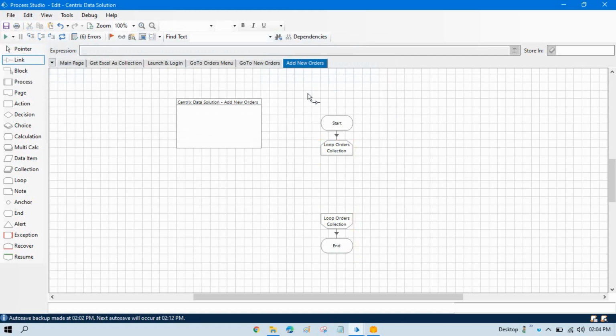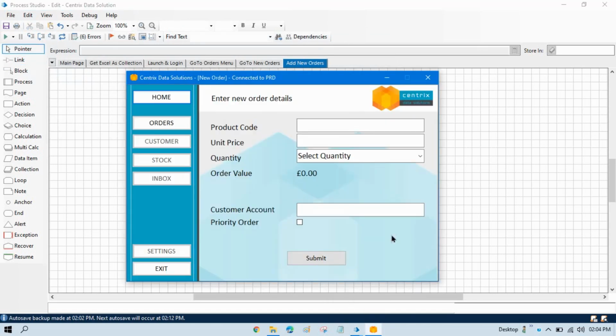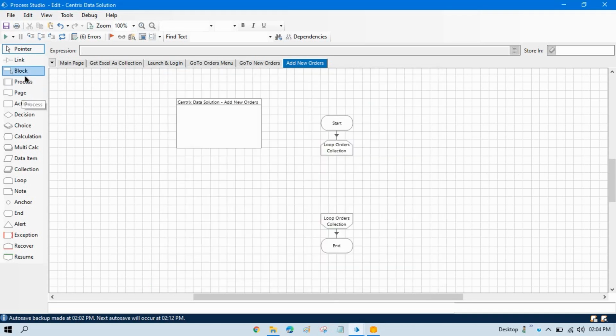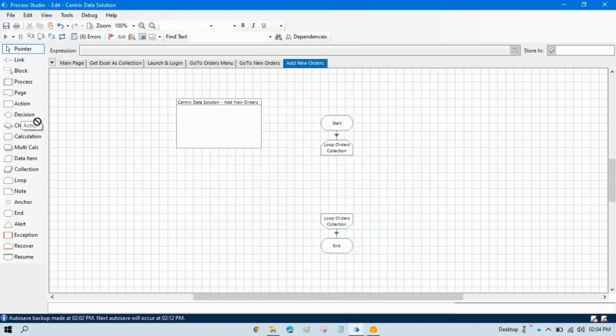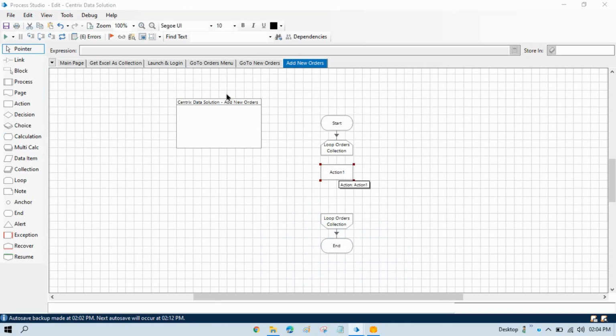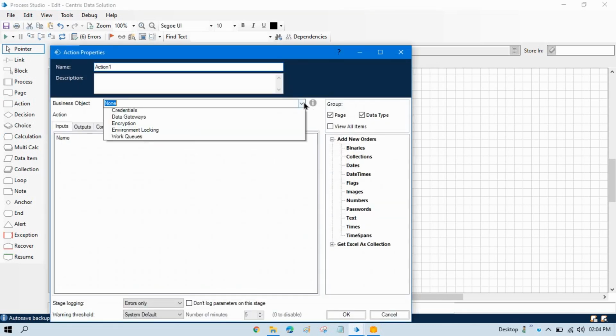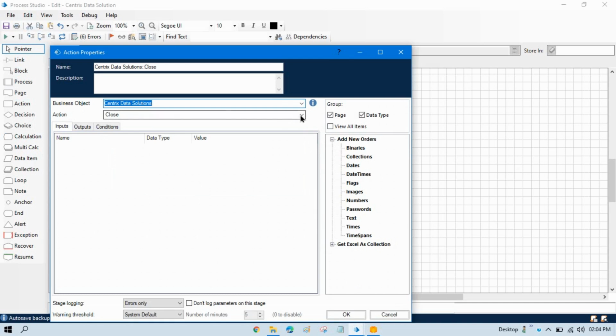Now in this add new orders page, what we need to do, we need to type the product code, we need to type unit price. So for that, to type data into this one, we have to take action stage, and we'll take here Centrix Data Solutions.